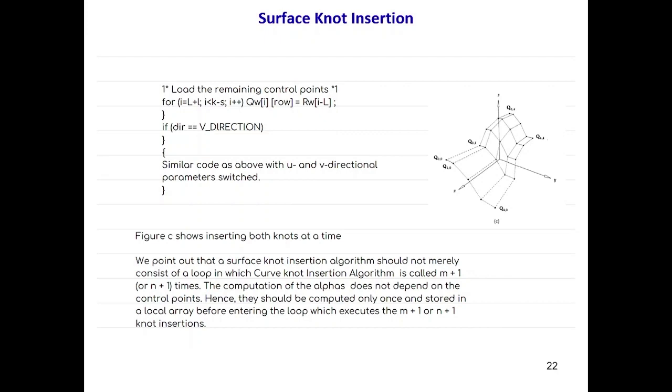So we can insert a knot in the U direction or in the V direction, or if you have a double curved surface, then we probably want to insert in both directions. So the option is there to refine the knot vector one way or the other or both ways. It all depends on what application we are looking at. And splitting is one example. If you want to split in one direction, then you just insert in one direction. Let's take a look at it.